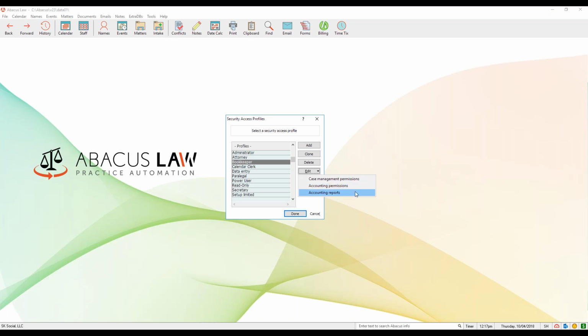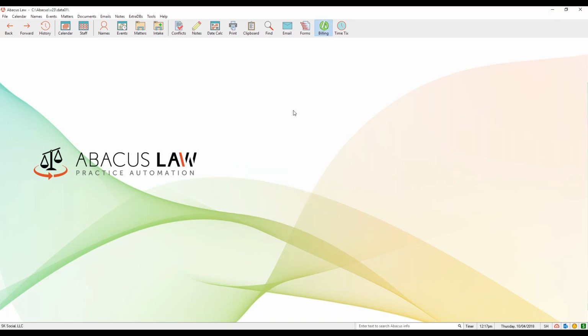So you need to make sure, if you are using the accounting program, I'll go ahead and just open that so you can see it, but you do need to make sure that inside of accounting you go to File, Setup, User Manager there as well, and add that user accessibility. And that does not take up another license, just so you know. So for instance, I have 2 licenses, and I added Brian as my new user in AbacusLaw. If I need to add that person in Abacus Accounting, that's perfectly fine. It's not going to take up a license.